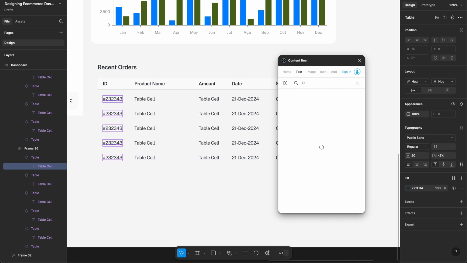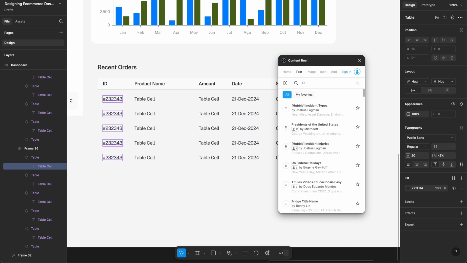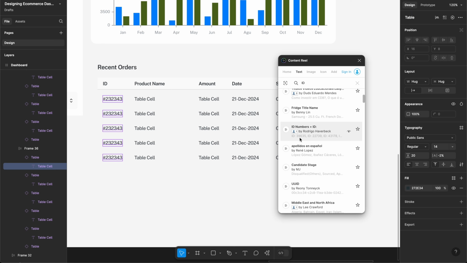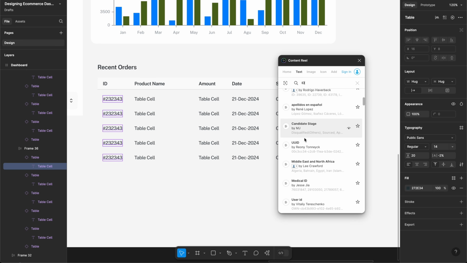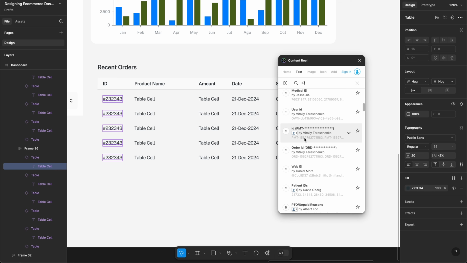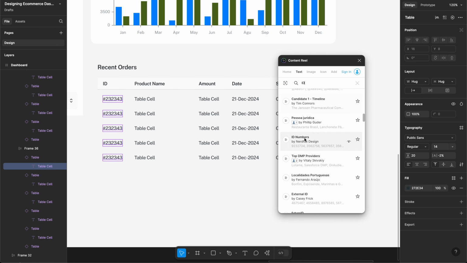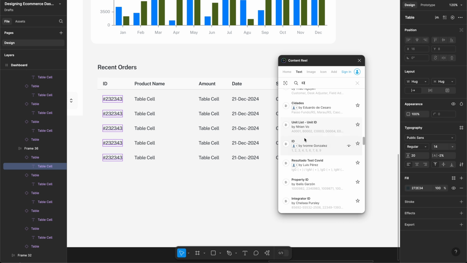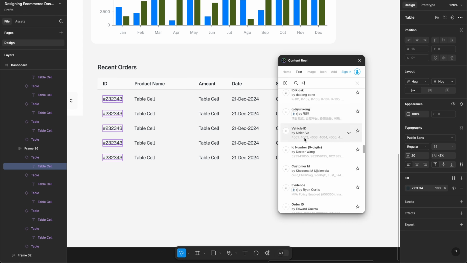Okay, so let me just search for ID and see the information that we have. You can see here under ID, you're seeing so many things. If you keep scrolling, you're going to see a few things. Here we have ID, and this ID has about five digits, but that also includes the ID text, and I don't want that. I want something else. So I will keep scrolling until I find a perfect match. At this point, I'm considering typing product ID, but let me scroll down a little bit and see if I can get something that I like and can use.